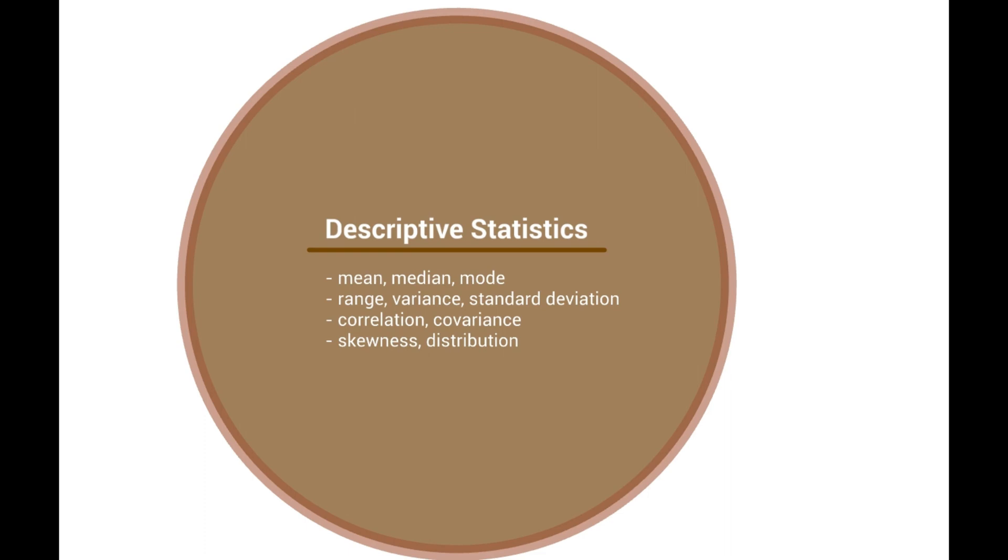After a solid understanding of the dataset characteristics, we need to apply the most appropriate feature engineering techniques accordingly. For instance, use log transformation for right-skewed data and clipping methods to deal with outliers.